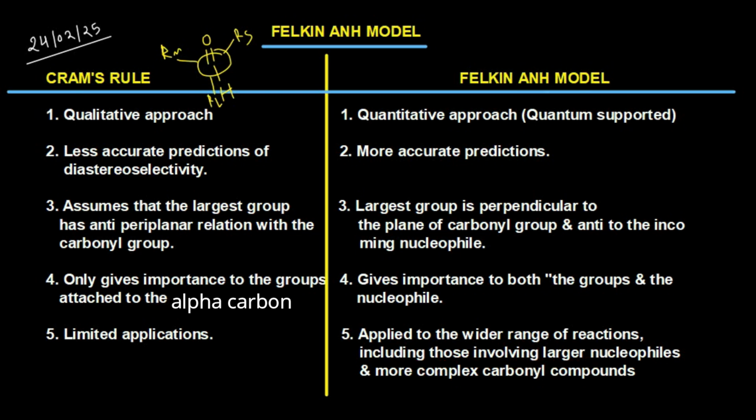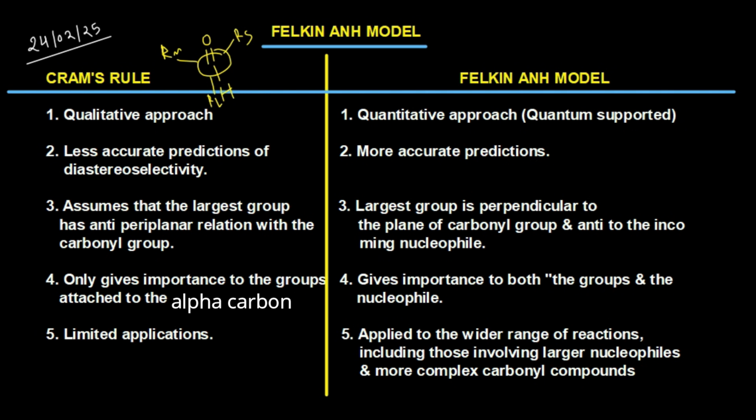See, Cram's rule is applicable only for simple carbonyl compounds, but when you have a complex carbonyl compound, then Cram's rule fails in predicting the diastereomeric percentages, or the major or minor nature of the diastereomers. It gives error, but the Felkin-Anh model gives accurate results whether the carbonyl compound is simple or complex. Also, how a larger nucleophile and a smaller nucleophile affect the rate of the reaction and the diastereomeric percentages can also be explained on the basis of the Felkin-Anh model. This is the important difference, right? You should know this.